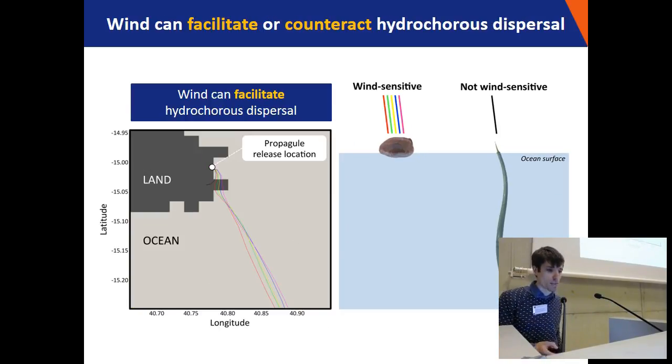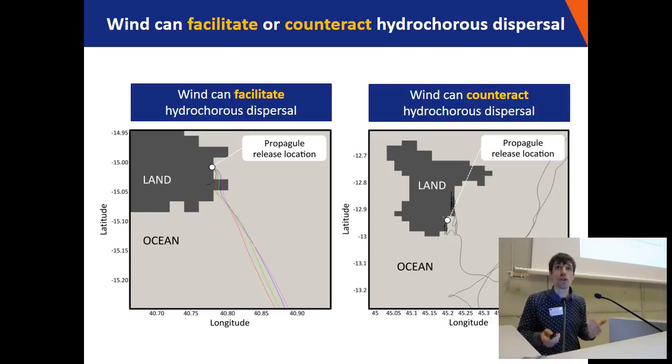And we zoom in on some examples. Here you see the white dot is a release location in the model, and we see that propagules that are not wind sensitive, the black line, which you see there, cannot leave the local system because the ocean currents do not favor long-distance dispersal, but in the other cases, for wind-sensitive propagules, they are pushed out of the system against the water currents. And we also have other examples where the ocean currents favor long-distance dispersal, but where wind-sensitive propagules cannot escape. So this just shows how important including the dispersal vectors at play is in a model.